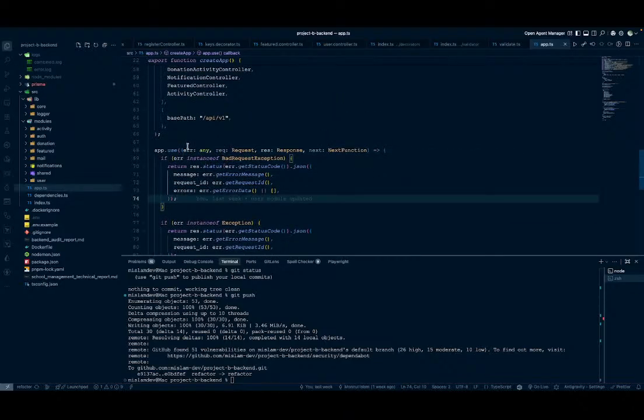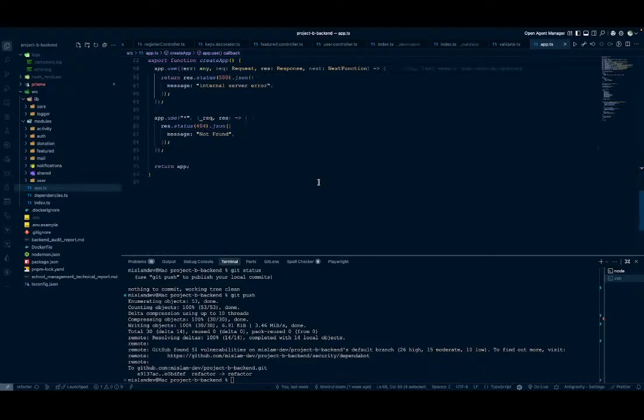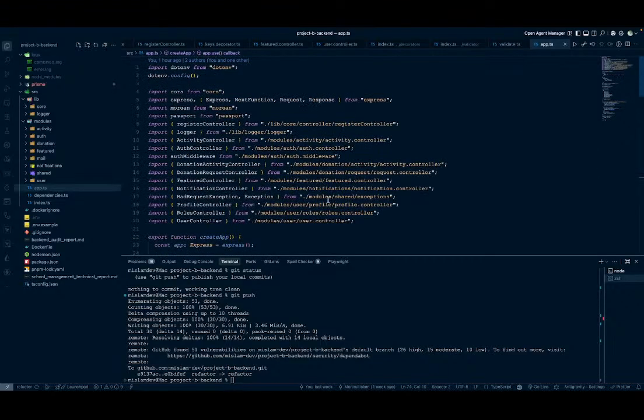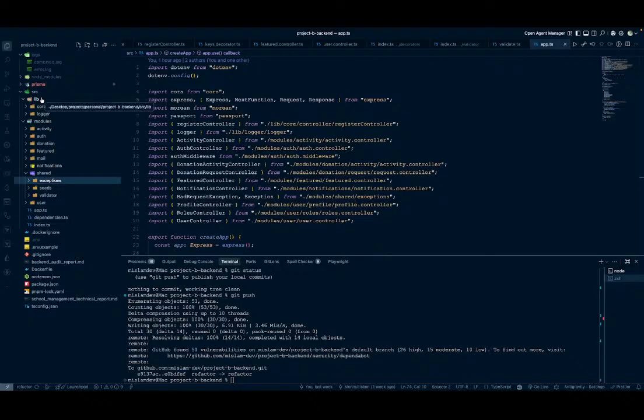We can use something, but we don't want to use this anyway. Don't worry. Next function. Everything is good now, so far everything is smooth. Okay, so we need to move this exception from shared to libraries. I think the whole shared folder should be moved here.